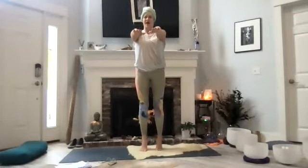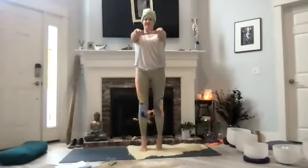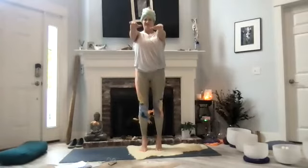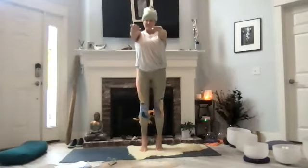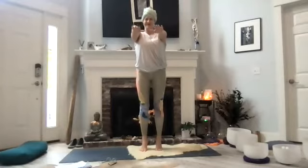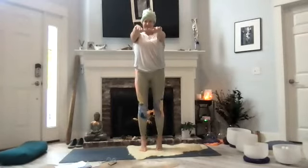Make sure your arms are out in front of you. Pumping that navel. Keep going.